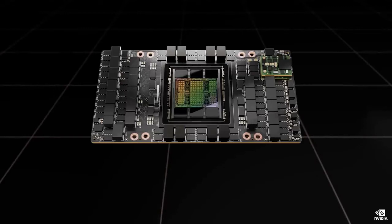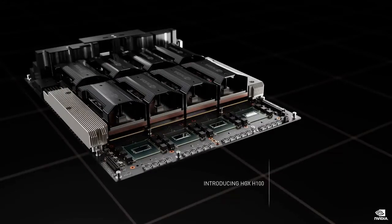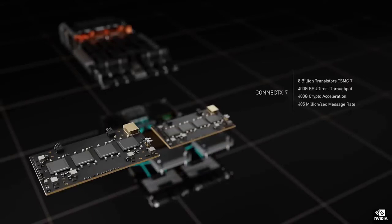Let me now show you how we build up a state-of-the-art AI computing infrastructure. Eight H100 SXM modules are connected by four NVLink switch chips on the HGX system board. The four super high-speed NVSwitch chips have 3.6 teraflops of Sharp in-network computing, first invented in Mellanox Quantum InfiniBand switches. For all-to-all reductions used extensively in deep learning and scientific computing, Sharp effectively boosts bandwidth by three times. The CPU subsystem consists of dual Gen 5 CPUs and two networking modules, each with four 400 gigabits per second CX7 InfiniBand or 400 gigabits per second Ethernet networking chips. CX7 has 8 billion transistors and is the world's most advanced networking chip.